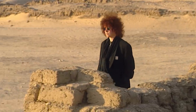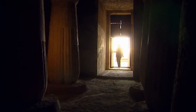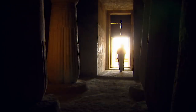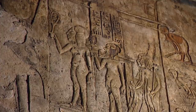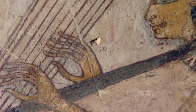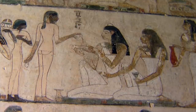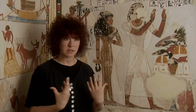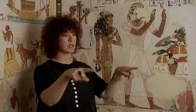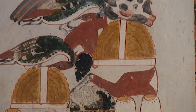Egyptologists interested in the day-to-day life of the ancient Egyptians have learned a large part of what they know by studying the detailed scenes recorded in the tombs. But these images are not a way of remembering the lives of the departed — they're intended to promote the tomb owner's chances of rebirth and well-being in the afterlife. After death, they believed these scenes would become real.